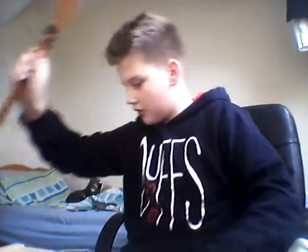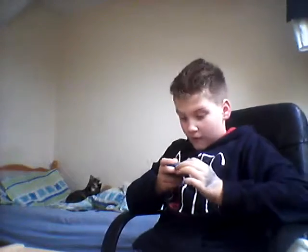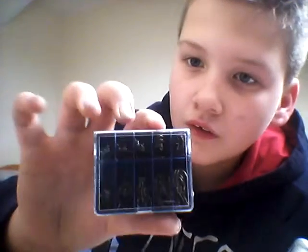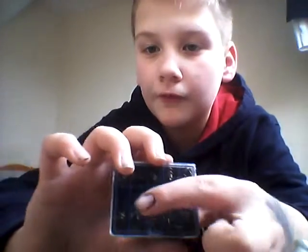That's basically it. I do have this rod, three pieces. It's really long. It's meant for lake fishing. Here's the hook that it came with. I've got sizes 3, 4, 5, 6, 7, 8, 9, 10, 11, 12.